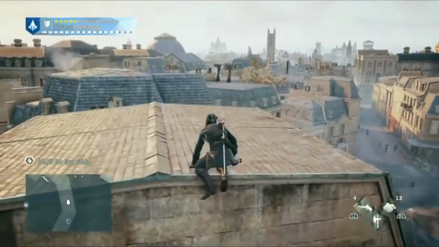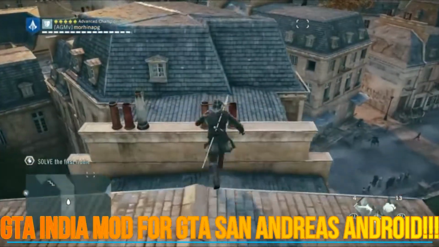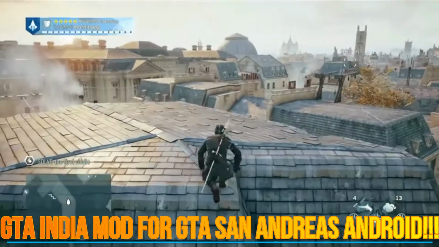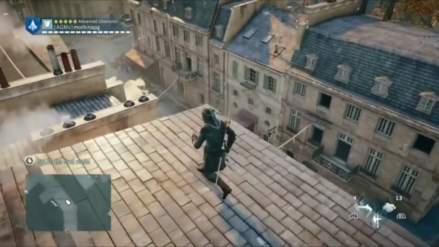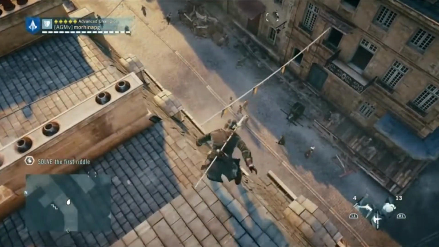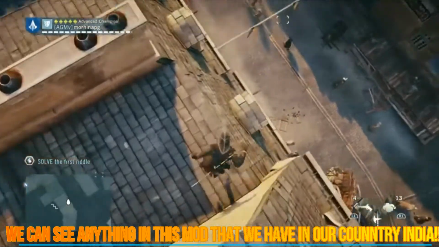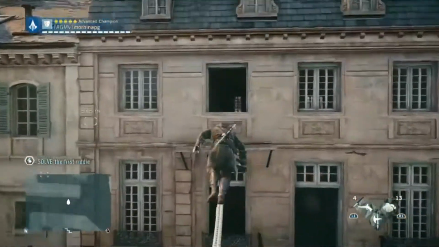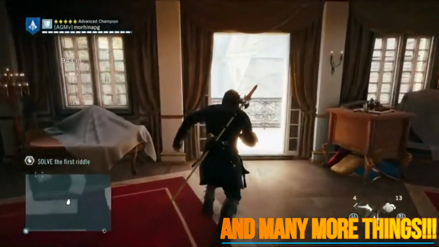In today's video I'm going to be showing you guys the GTA India mode for GTA San Andreas Android. This mode is very fantastic. In this mode we can see anything that we can see in our country India, like Indian cars, Indian bikes, Indian rickshaws and many more things.